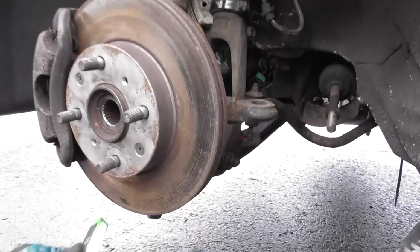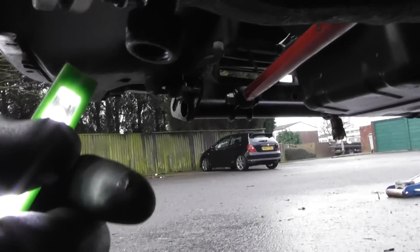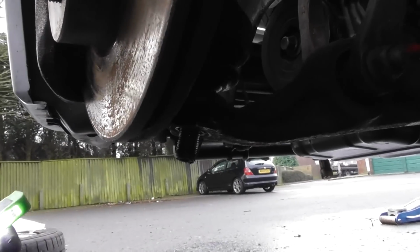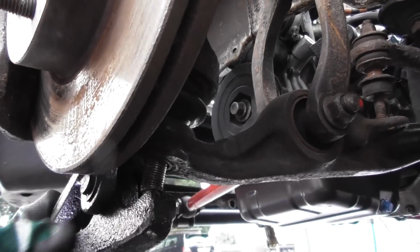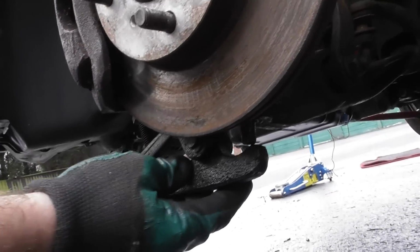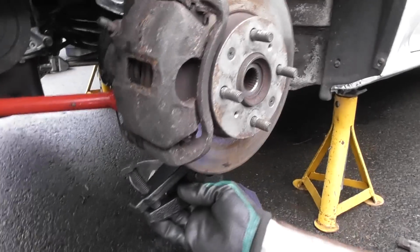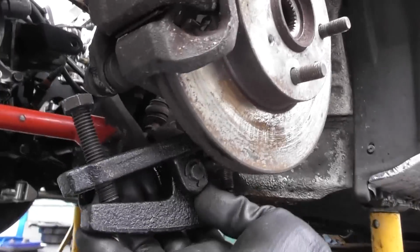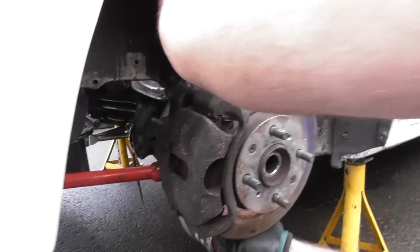And then underneath here, this is a 19mm. So 19mm here, you can undo that. Then you can get this tool on here, like that, and then come on here a little bit. Then you can just wind this down here, and what that does is it pushes on the bottom here. It pushes this up and then out, and then you can just pull that up like that.